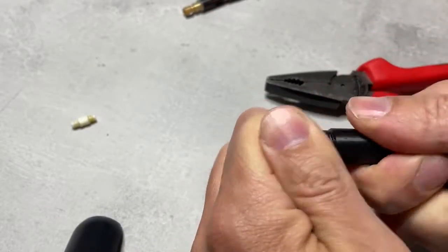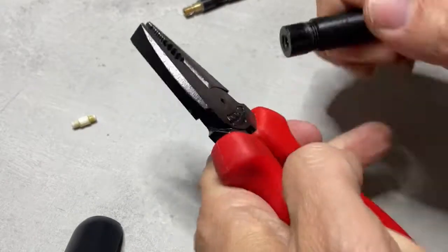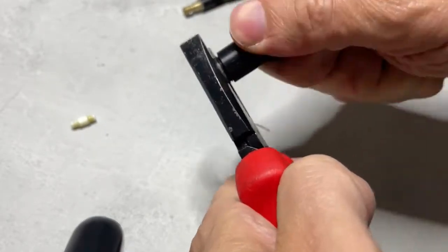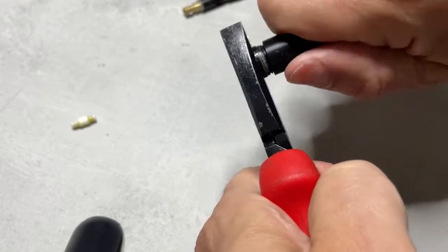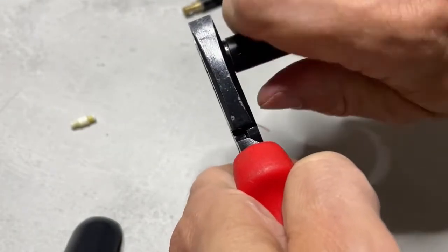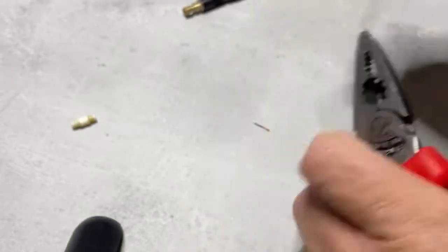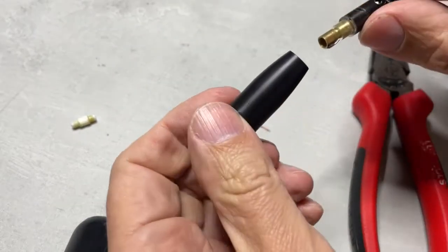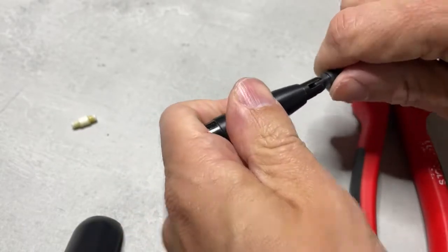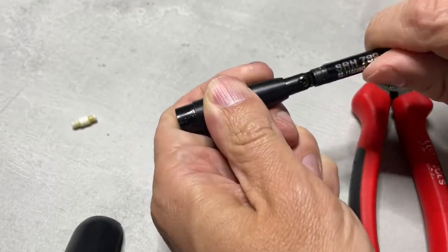So if I reassemble this thing, I should have a decent through connection. By no means perfect, but this is not a perfect antenna, of course. It's actually just a real cheap clone of the Diamond SRH 789. The thing was around, don't know, $5 on eBay. And it's certainly not worth any more than that.